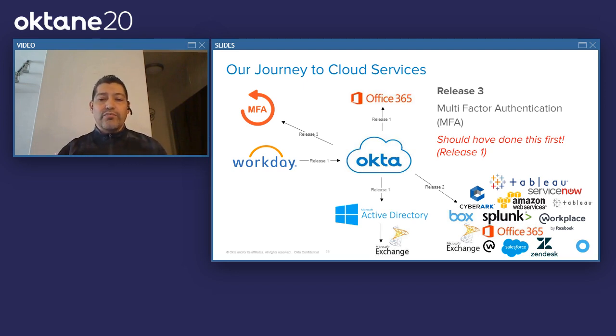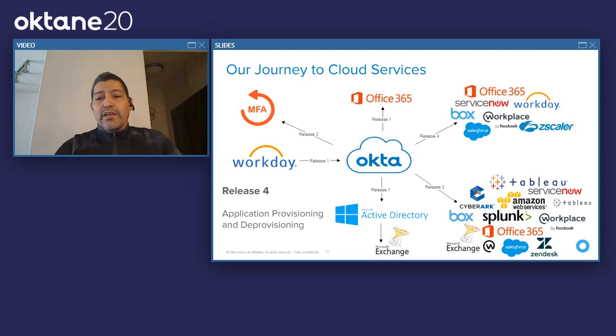We would transition those users. And the reason it was third is because we really had a challenge with our first time that we tried to release multi-factor authentication with another partner. And it was really painful, a lot of friction to the end users. And so shifting this back onto this process, we said, hey, let's first get into Okta and then we'll turn it on the third release. So that was the plan.